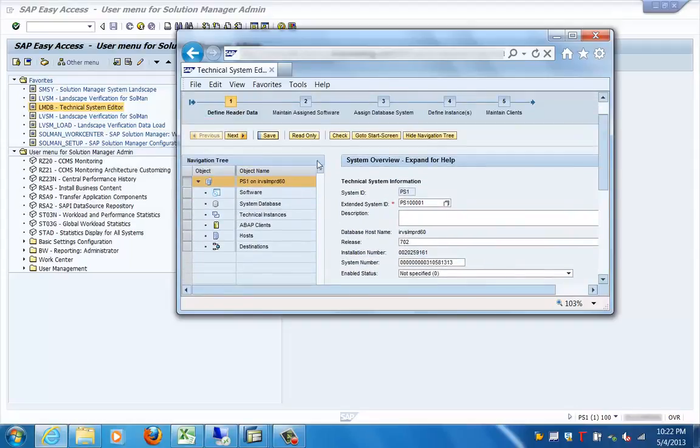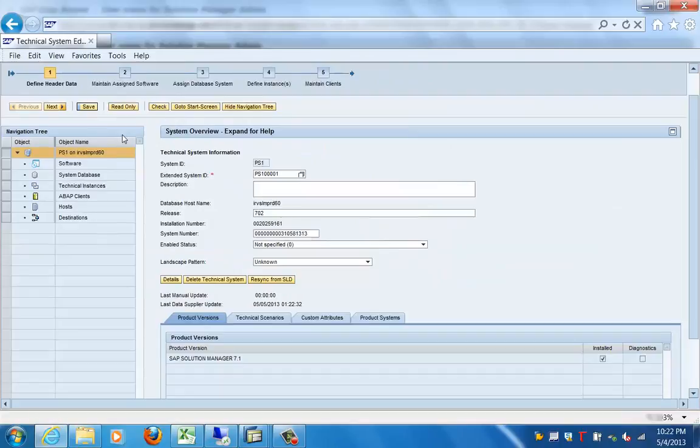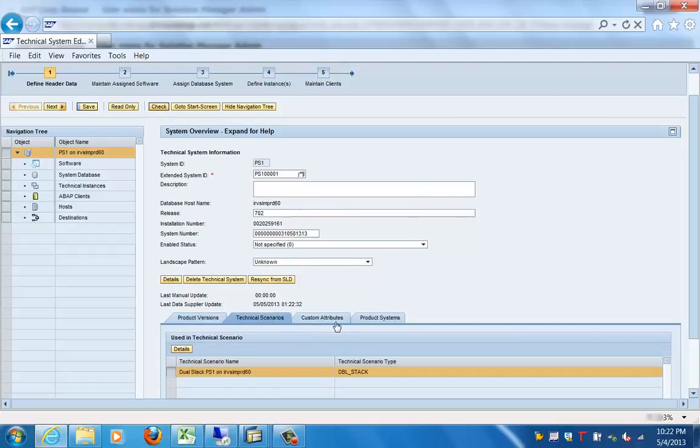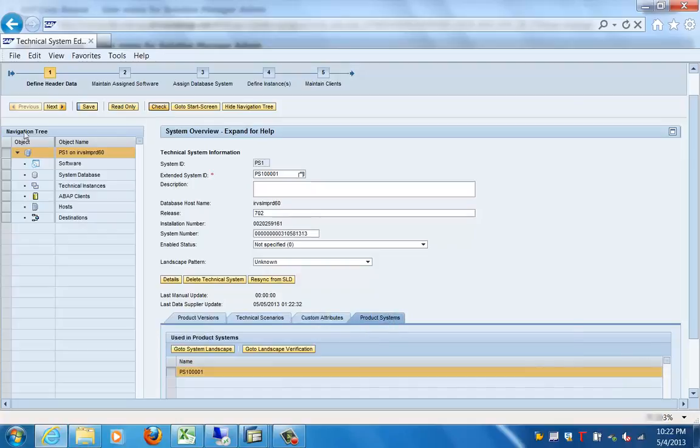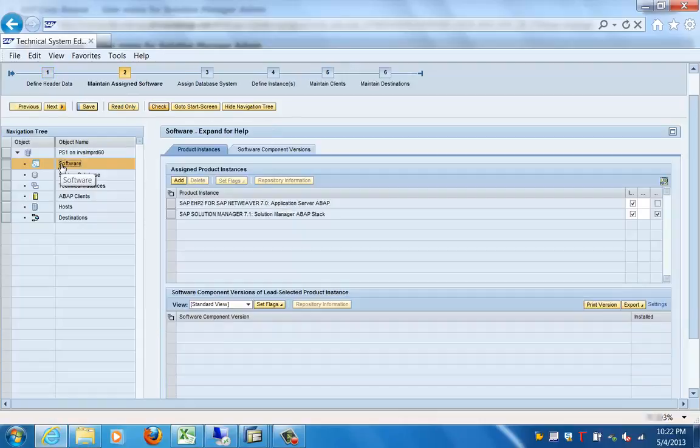Okay, then for this system, what is the extended ID, what is the host name, what is the system number, and technical scenarios for that. You have the custom attributes for that, you have product systems for that, and what is the software which is there in that system. It will give you that information as well.